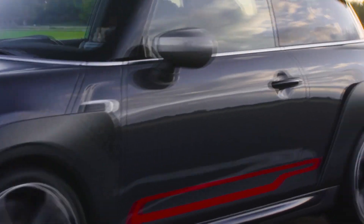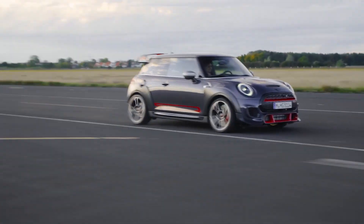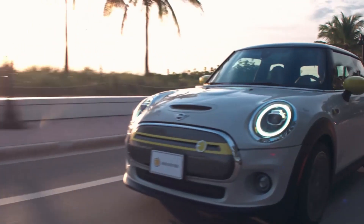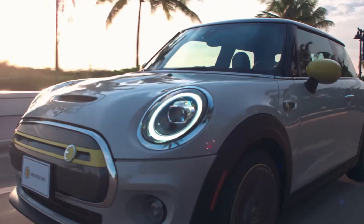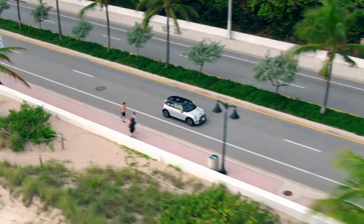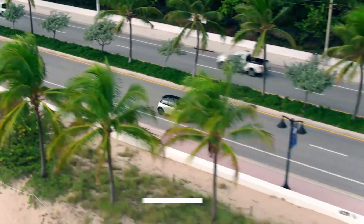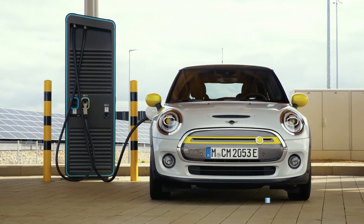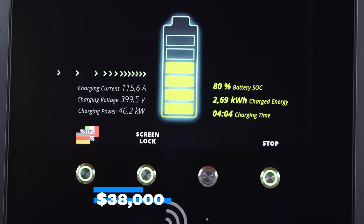Thanks to the small size of the battery and the car in general, this car is very quick and cutely aggressive on acceleration. It has been said to have great handling too, but you may want to watch out for the almost too well-done traction control system of the MINI Cooper Electric. This tiny car starts at about $33,000 before other add-ons, but you may spend as much as $38,000 or more.